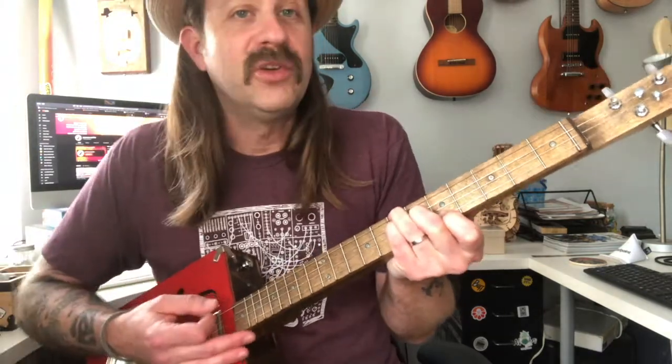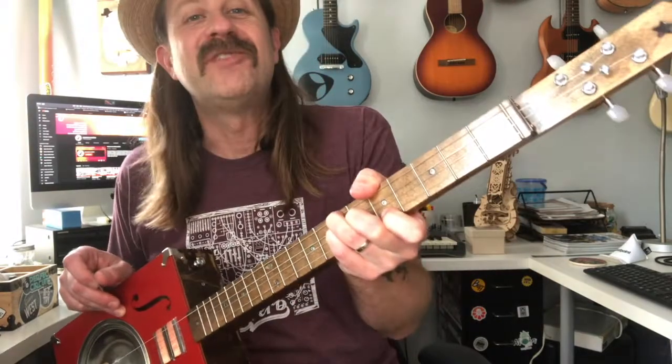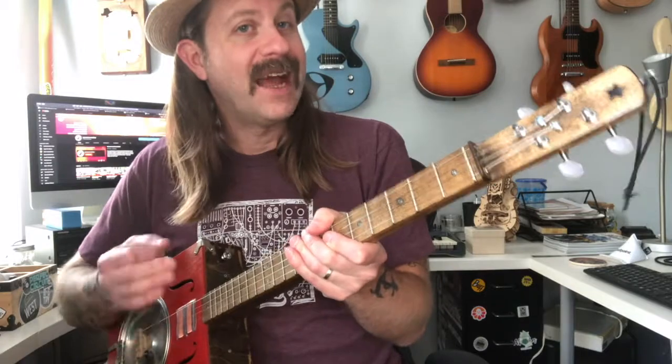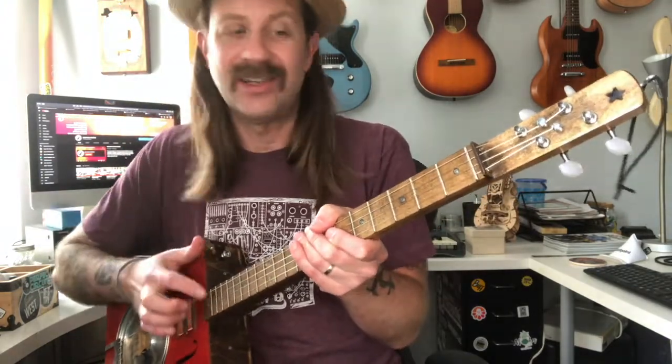So as long as you can figure that out, you can now play anything that uses major chords or minor chords. Okay, and so using that formula, now think how many songs you can play if you can play every major chord and every minor chord. There's a lot of songs that are unlocked.